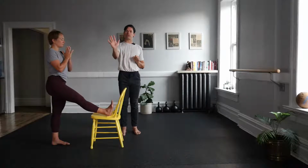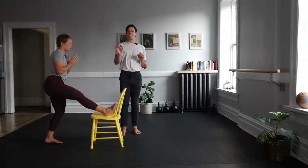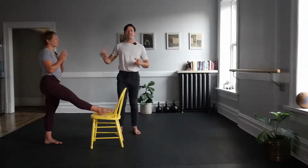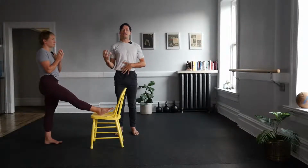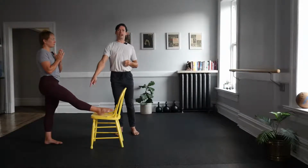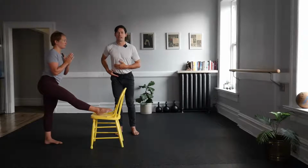If you had that dorsiflex foot, can we find room to point those toes? Might have to back up if the chair got in the way. Repeat the same thing. We have the standing leg tucked under. Gently tip your tailbone back on the straight leg or elevated side. From here, if you need more stretch or would like to explore, hinge on those hips, pressing the hips back.